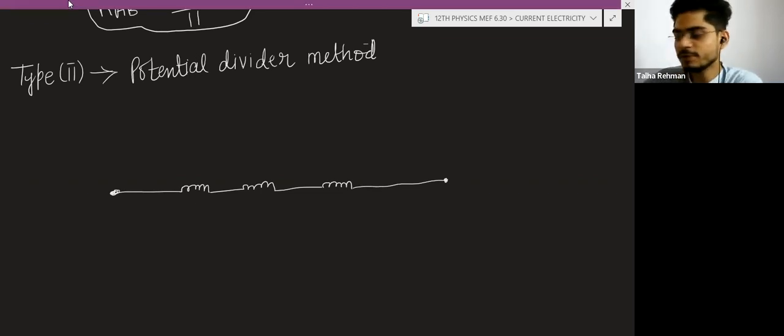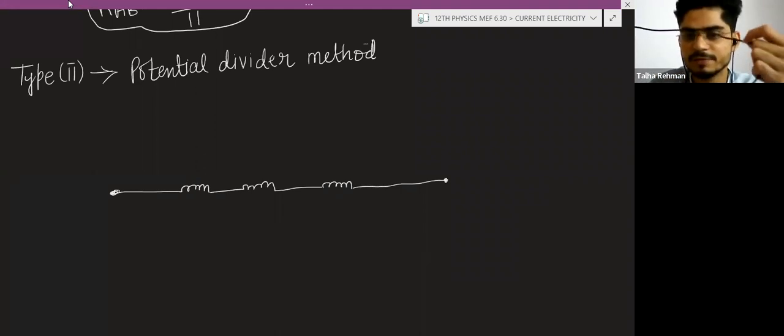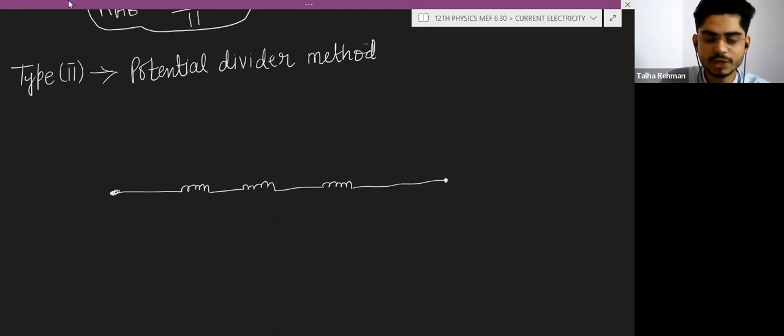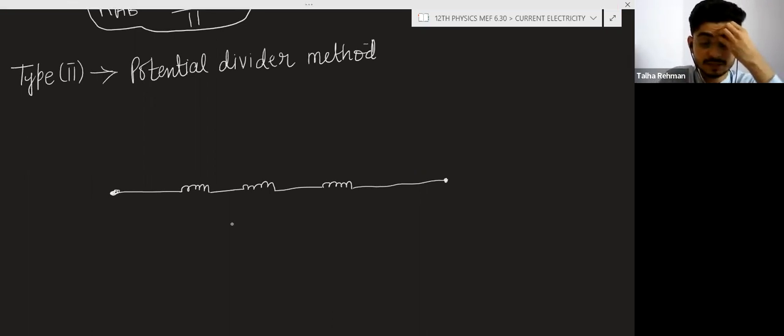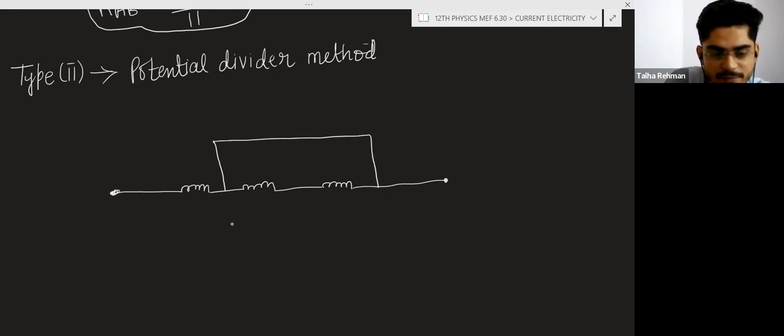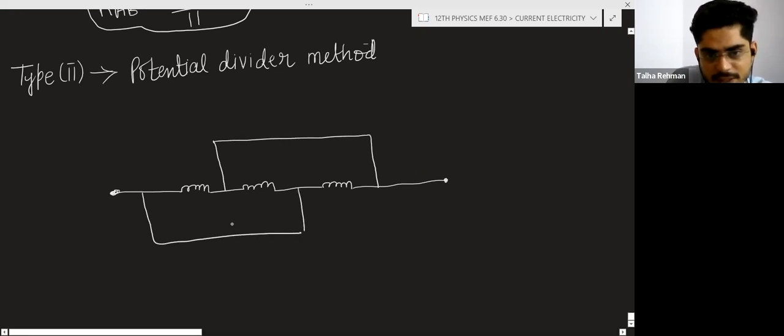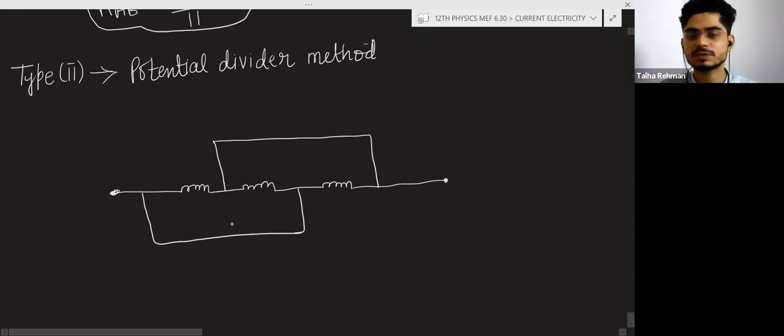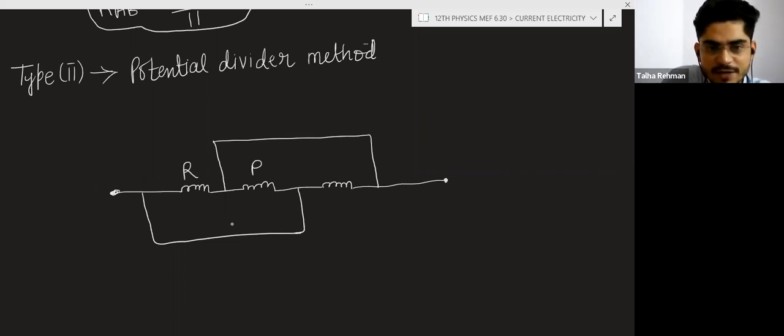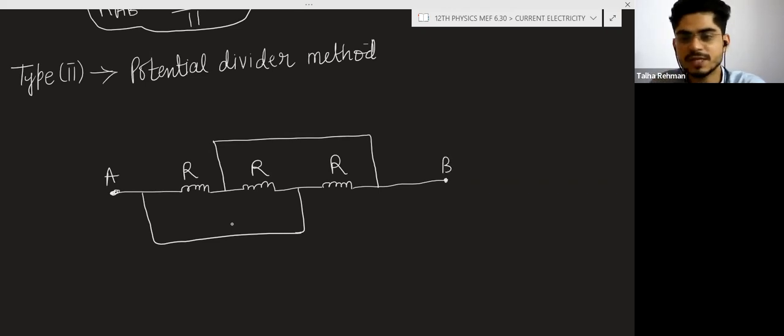Imagine this in practical life. Suppose this is a wire, and here one resistance connected, here one resistance connected, and here one resistance connected. Now I am just connecting this with some wire, like this, and one wire like this. These all are the wires. You have seen the wiring in your homes and in your laptop. If this resistance is R, this is R, this is R, we have to find the equivalent resistance between point A and B. We cannot identify directly what kind of combination this is, but I know this is the parallel combination. We will see how.